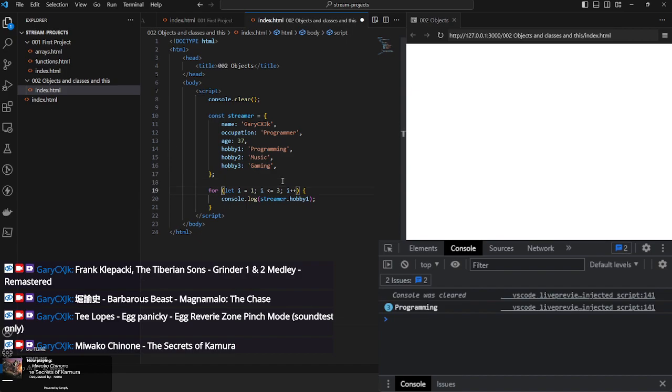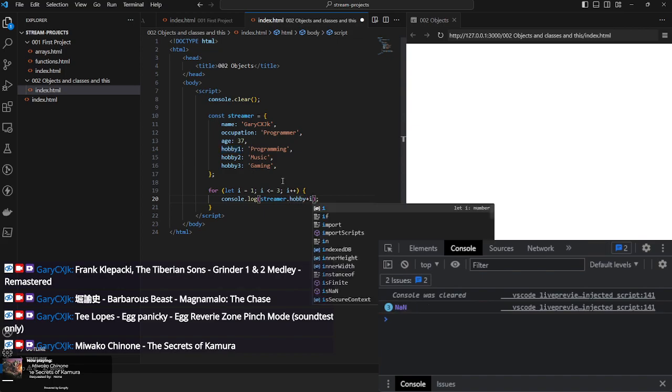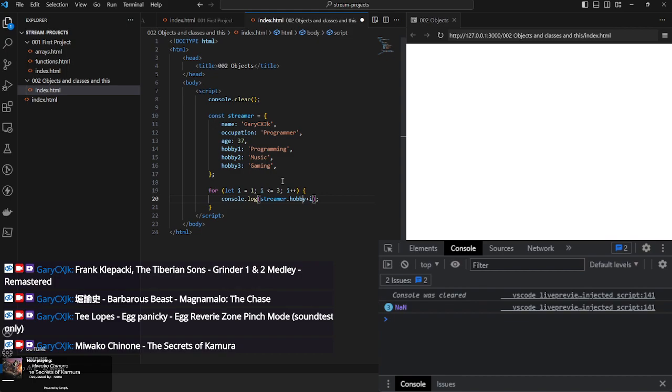So what we can't do is something like hobby plus I. That's not really going to work. So how do we fix this? As you can see, we now have another number.